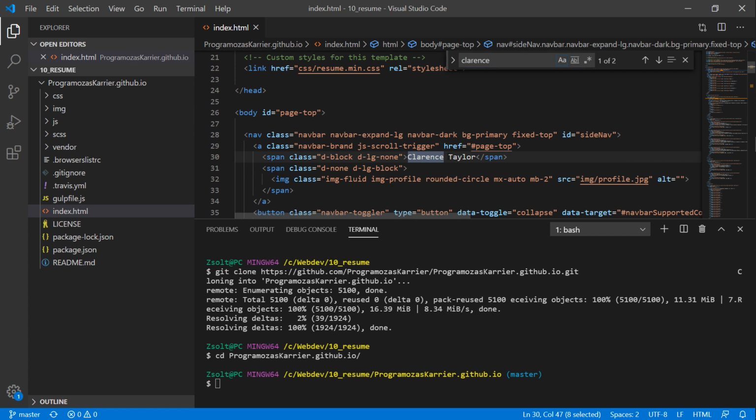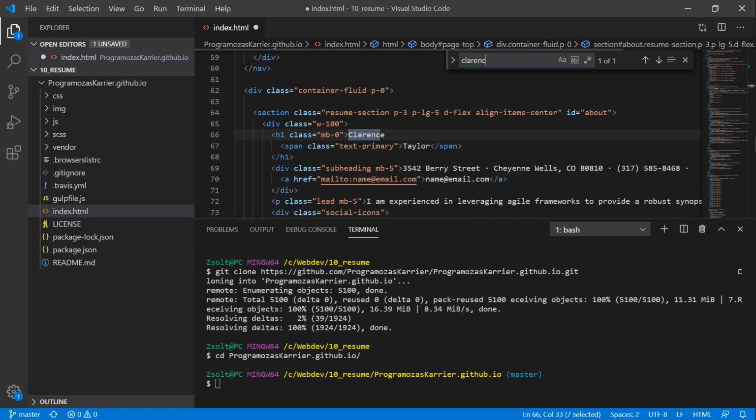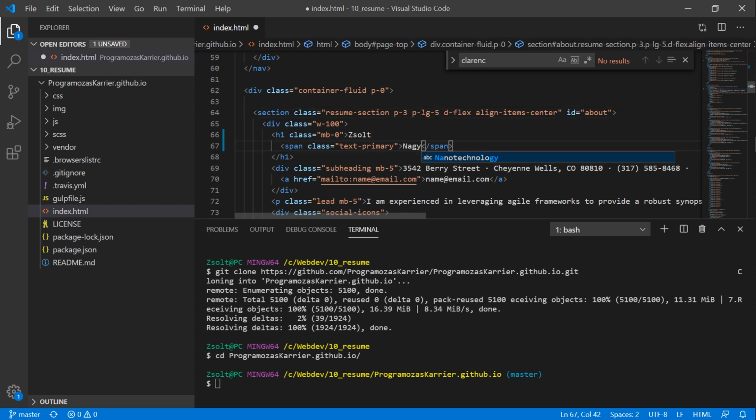So we have a couple of hits, and you can change your name as well. So I will change mine. There you go. And you also have another Clarence here, and I think these are the only occurrences. And no, changing names is not hard, even if you don't understand all these things.